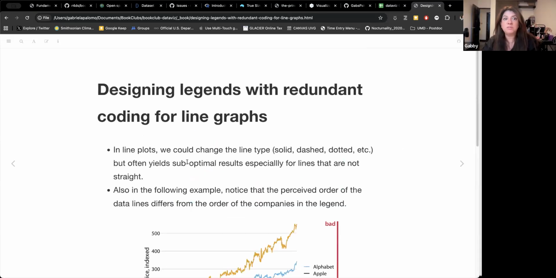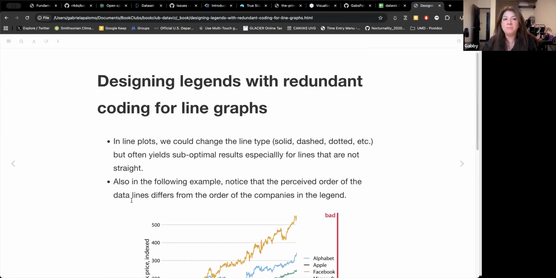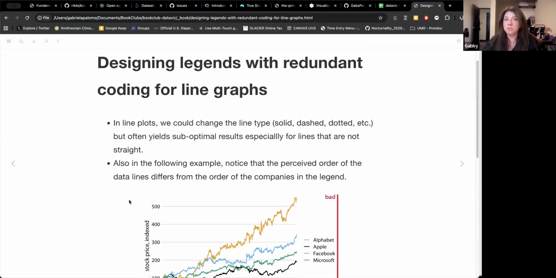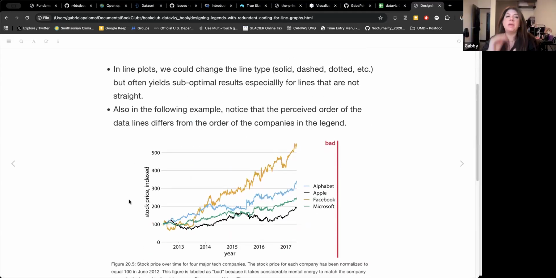Another way of using redundant coding is in line graphs, or line plots. Usually what we think about, when using an aesthetic other than color, is changing the line type. Instead of a solid line, we think, let's differentiate using dotted and dashed lines.